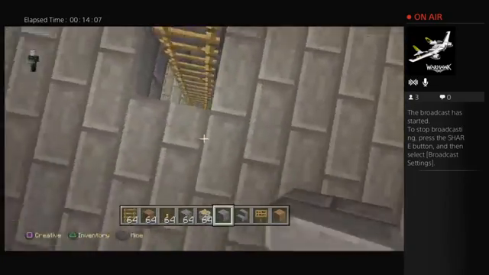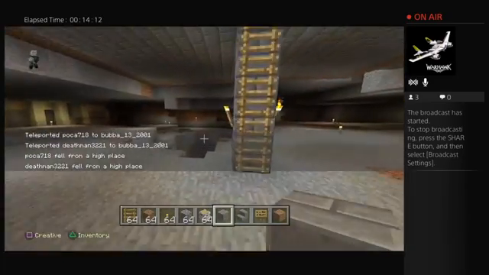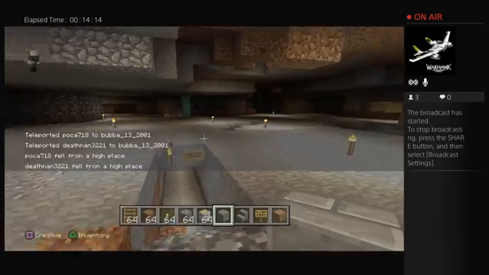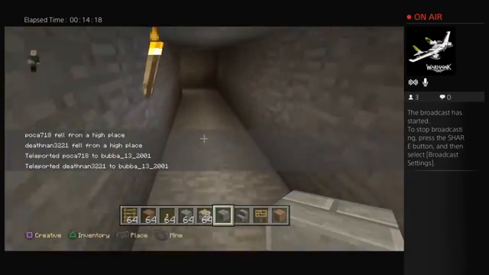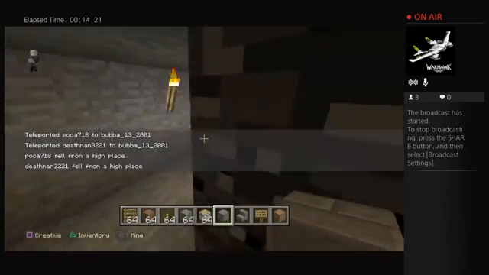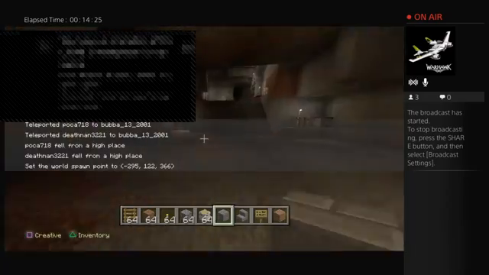That's why I don't like to give people moderator. They teleport me. Anyway, okay, so direct path to main mine. This is my first direct path to the first mine. Yo, dang it, can you take moderator away from Bubba?